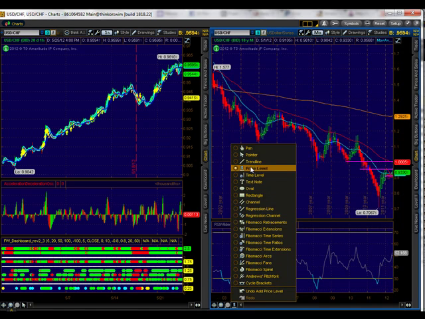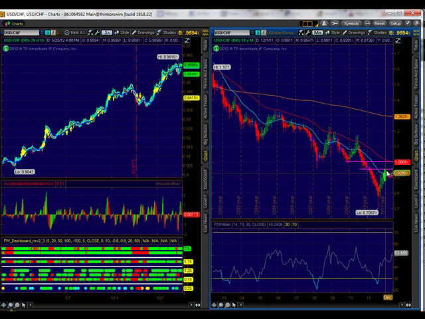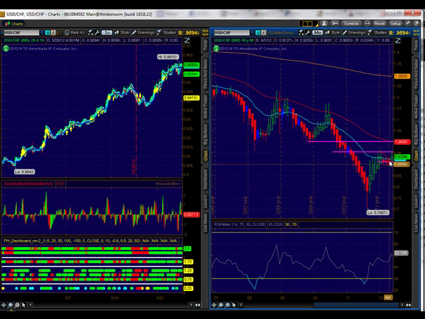Switch back to a pointer. And we can see it's trying to get in an uptrend here, trying to get up to the 50 moving average. That will be really interesting. We're getting above the 20 moving average right now. And we also did the 50 moving average, so it'll be interesting to see if that holds up as resistance. More room to go to the upside, though, here on the monthly chart.